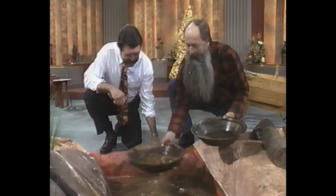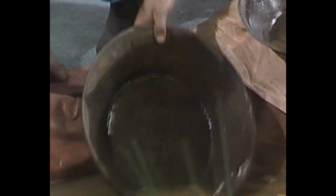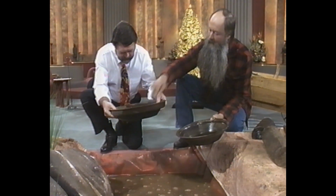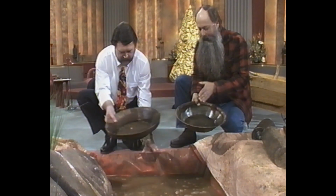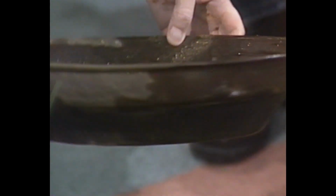It's a practised art. A lot of people do it differently. It doesn't matter how you do it, as long as you get the gold. If I show you the gold, then you can have a go at getting it. There we are, it's on the top edge. Fine particles, oh yeah, I can see it. What you do is give it enough action to cause the gravel to move, but the gold not. You allow the water to intercept and say, right, it's time for you to stop and it's time for the gold to be exposed.